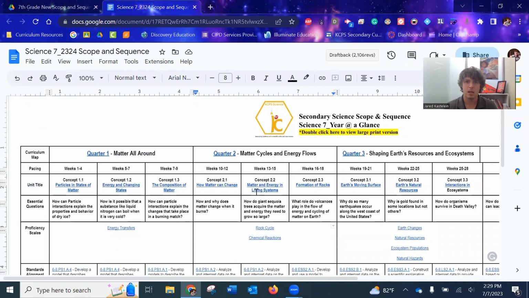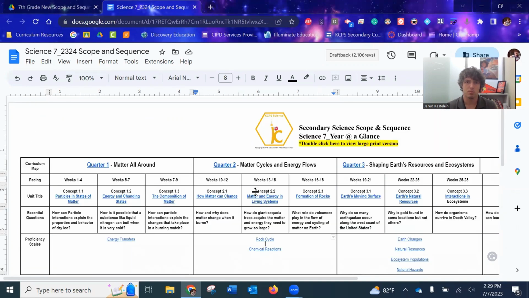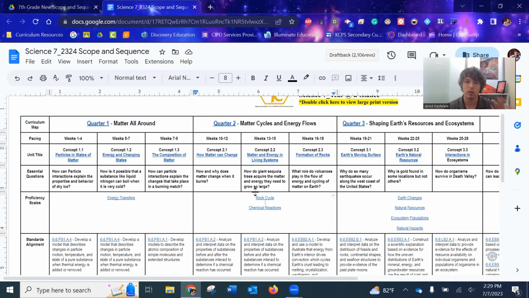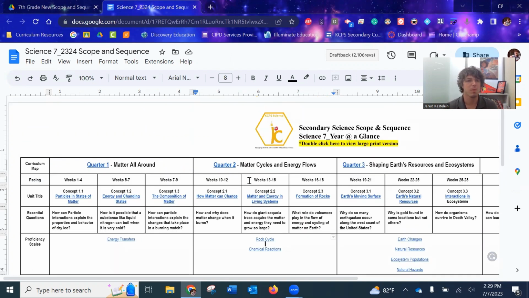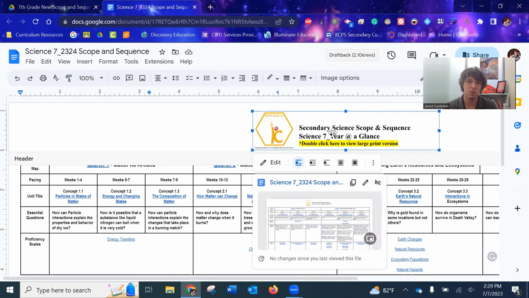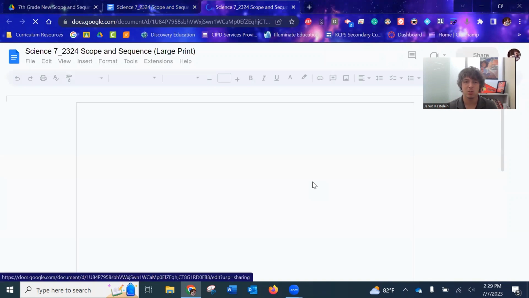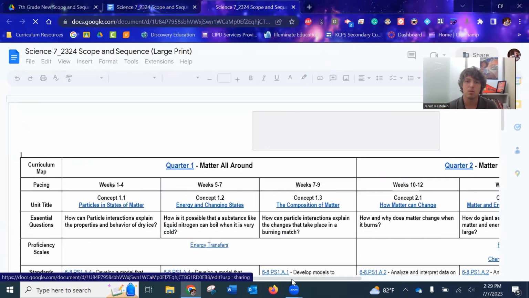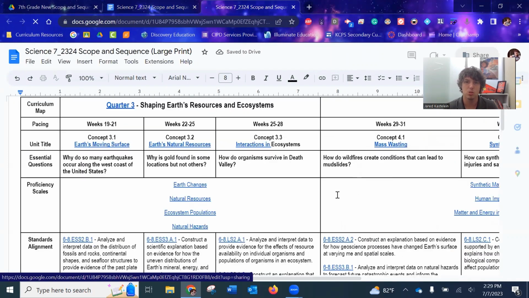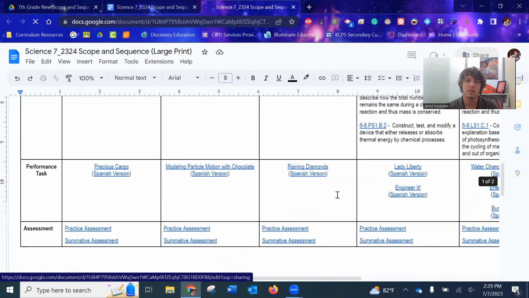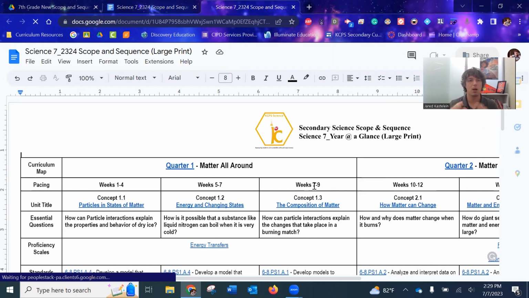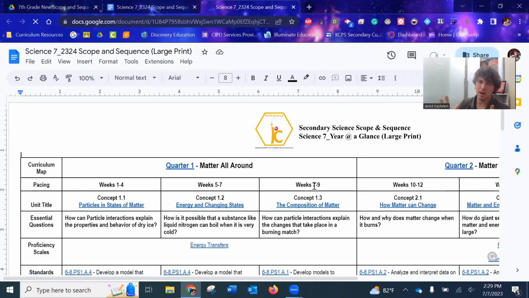First thing I want to highlight is I created these so that they are one-pagers. But when you print those out, they're kind of small, or even on this screen right now, you might think it's a small font. That's what I thought. So I also created a larger print font. If you double click on this image up here, you should see this, and this broke it down into 2 pages, increased the font by a few sizes. Now page 1 is semester 1, page 2 is semester 2. That's how you'll be able to better view it, or if you print it out, this might be a better way to print it front and back. That way it's a bit easier to read.